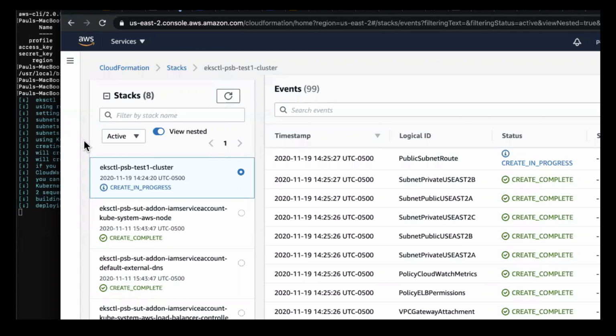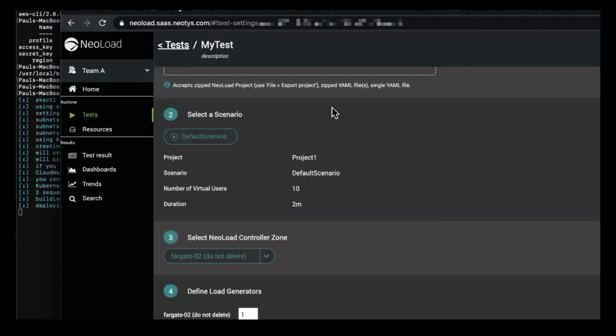Mm-mm. And that's the thing, the time where you need to define how many things is actually in the test itself. So where you define the load generators there, it's 1 or 2, right? That's right. You can say 5 or 10. Depends on the limits that you have in your Fargate profile. I think there's a certain set of limits, but mileage varies depending on which AWS account you talk about, right? Which org.